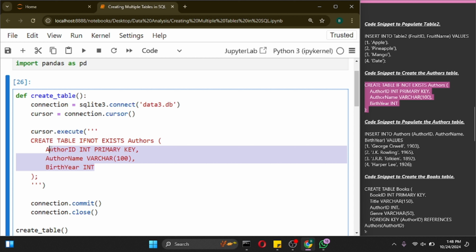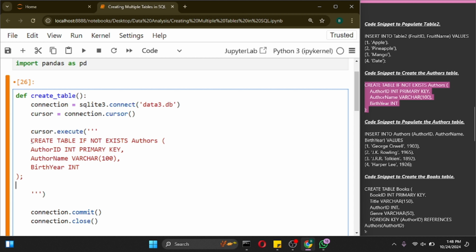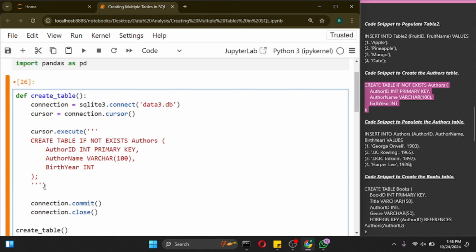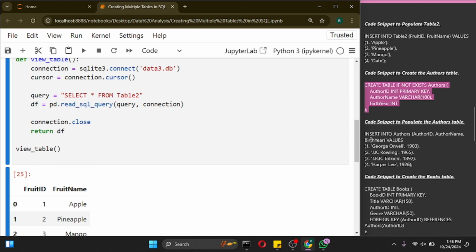You can come right here and create it. We enter and our table has been created.